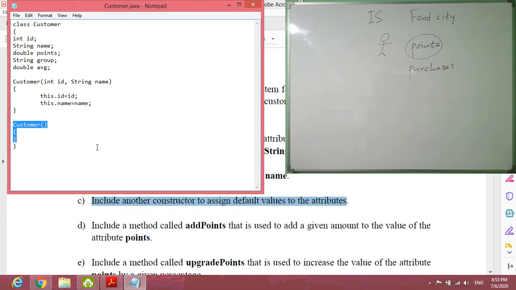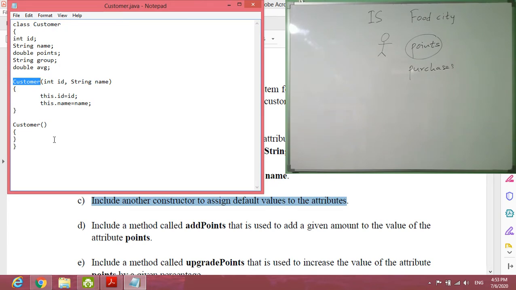Okay, but this is not the default constructor. This is a user defined constructor. And the other thing I want to tell you, if you look at the two names, they are equal. Okay, this is called constructor overloading.